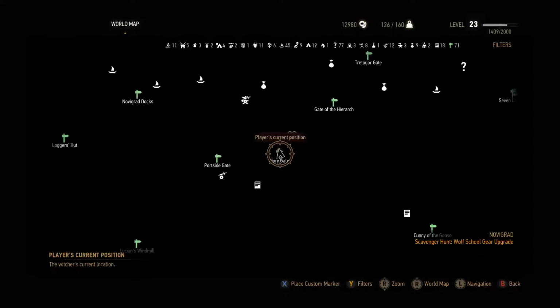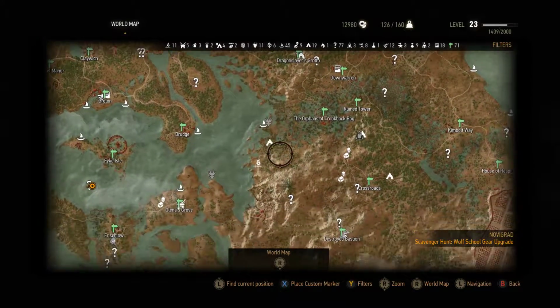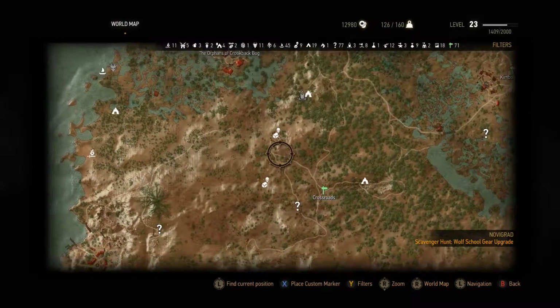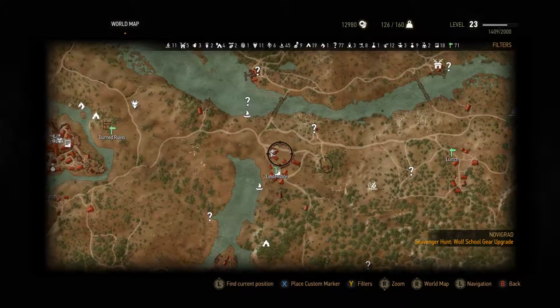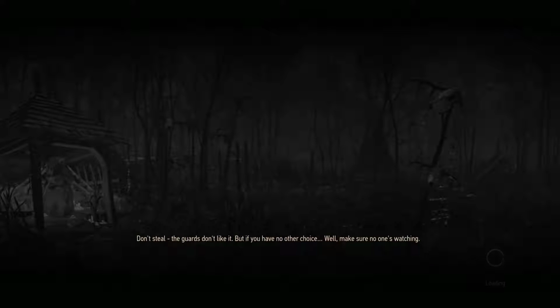Come on. So we're gonna fast travel, and you should have at this point probably been to this area in the Crookback Bog. So we see the crossroads. Come up to the north of that, and there should be a town over here in Lindenvale. Right there. And we're gonna fast travel to Lindenvale.